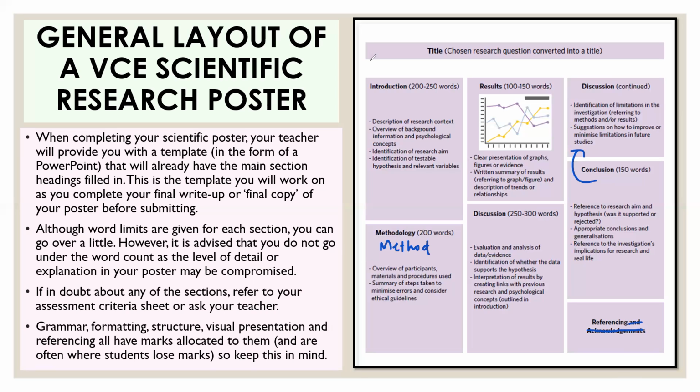So just a few things to note here. Each of these sections seems to have a word limit attached to it. However, those word limits are just a suggested guide. You can go over a little, that's not an issue. Look, we're not going to be counting words, to be quite honest, but if it looks like it's too little or looks like it's not enough, that's more of an issue. It's more of an issue if you're 2 under compared to 2 over. Okay, the reason that we say that is that when you're 2 under the word count, it might mean that you don't have enough detail in your answer there, or enough detail under each of those sections.